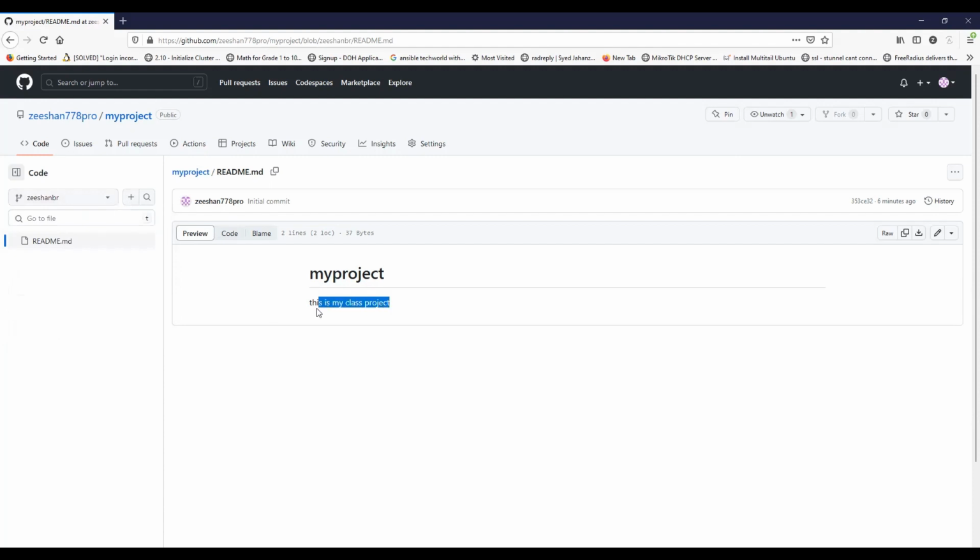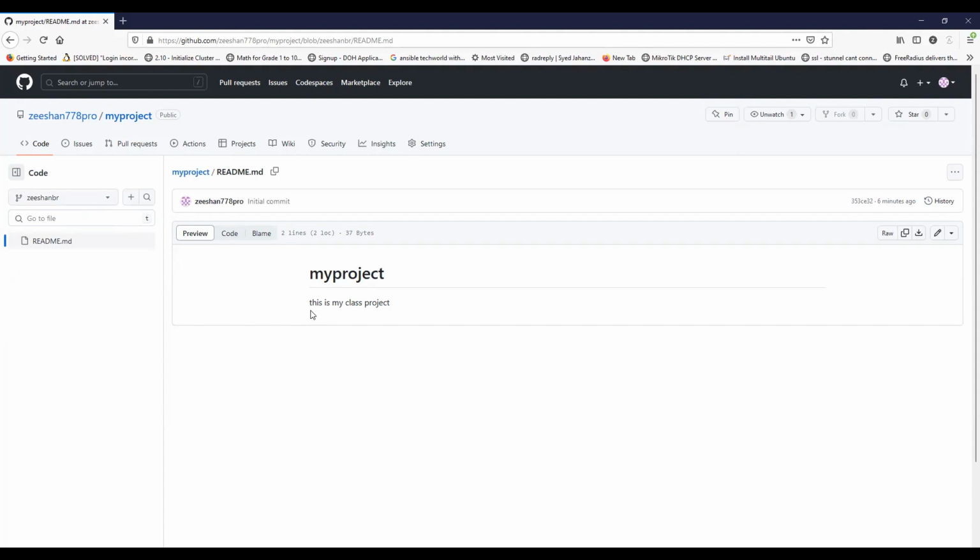You can see the contents are the same, and I can work on this branch. I can do the testing here, and if there is some issue, I can fix it. If I don't want to merge this with my main branch, I can continue testing it. When I am done, I can merge this branch, or there can be any number of branches, and you can merge them back to the main or master branch.